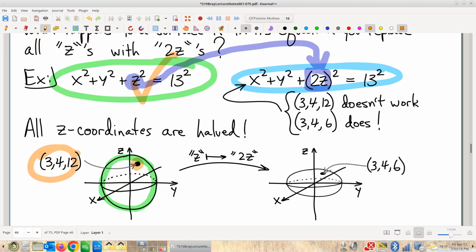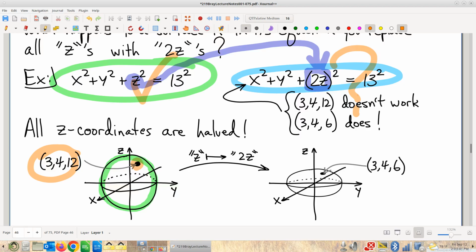Fun example, by the way, of what's called a Pythagorean quadruple. Right? Y'all seen Pythagorean triples? 3, 4, 5? Right? This is a Pythagorean quadruple. I like nice round numbers when I can. Does that point work in this equation? Of course not. I tweaked the equation. It's a different equation. The numbers are all out of whack.